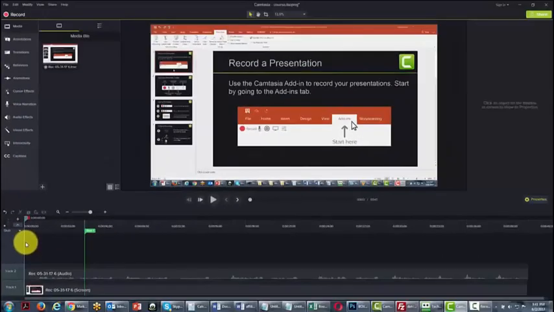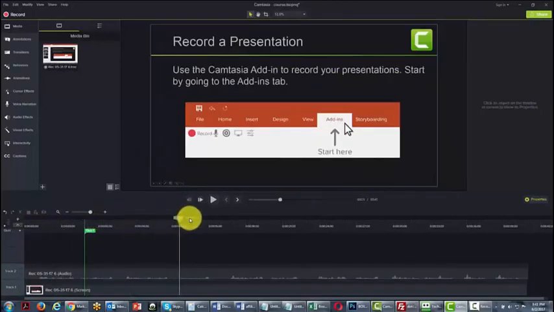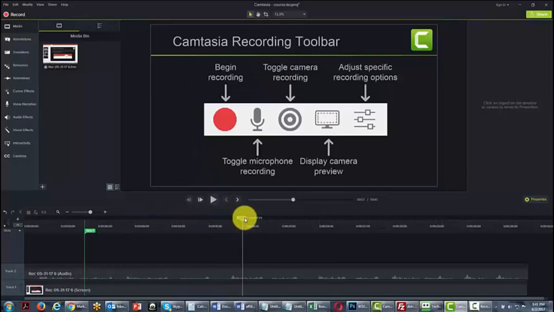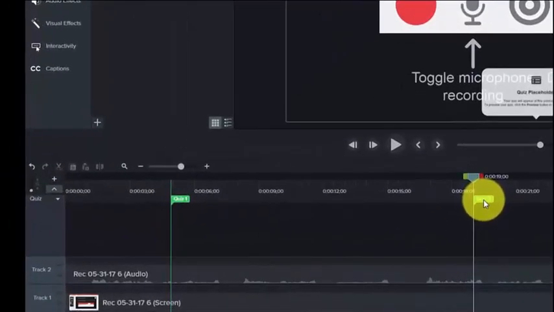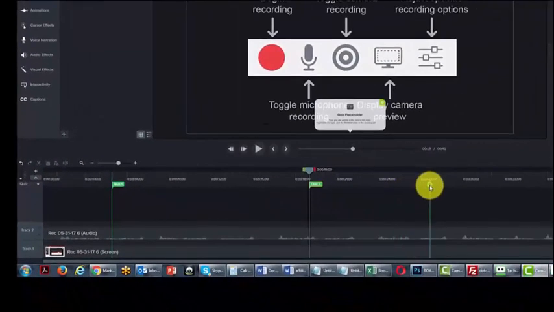And in the same way that we added markers to the timeline, we can pull the cursor to where we want to add a quiz. And then we can click this green button, and you want to do it in line with where the quiz is. So you're going to do that right here. Where you see the quiz, that's where you're going to click in here to add your quiz.